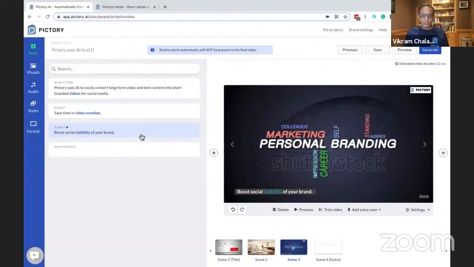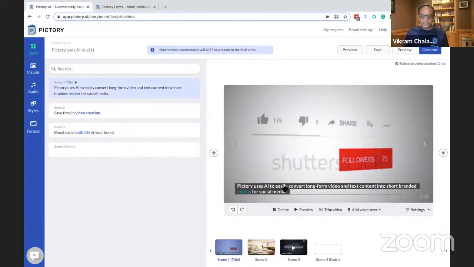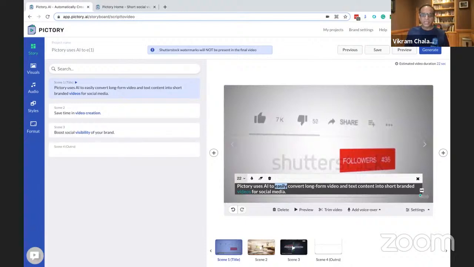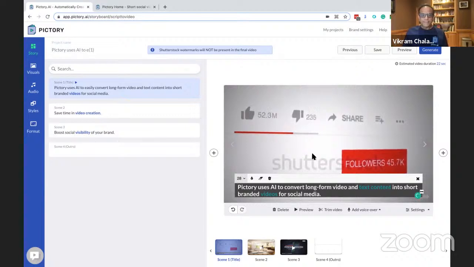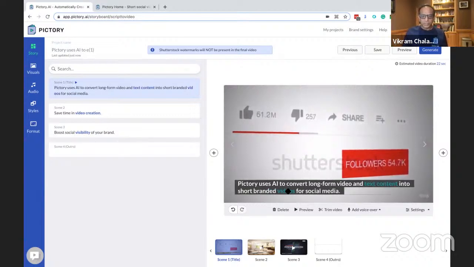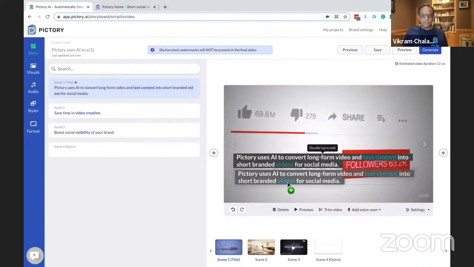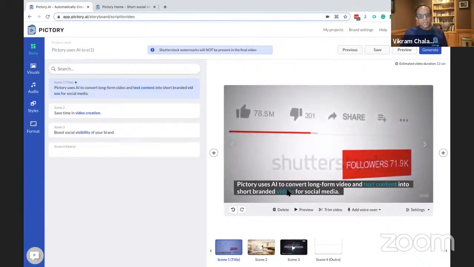Now, a couple of things I want to point out here. The text that you see here is really easy to edit. You can just double click on it and edit it right here. So I can just delete some text. I can add more text. I can highlight things that I want to highlight. Pictory takes a stab at highlighting in the first pass, but you can say, okay, I want to highlight this as well, and you can do it here. So you can do some basic editing right here. You can change some font sizes as well right here, and that's one of the most commonly asked questions. You can also move this text box around to fit into your scene.